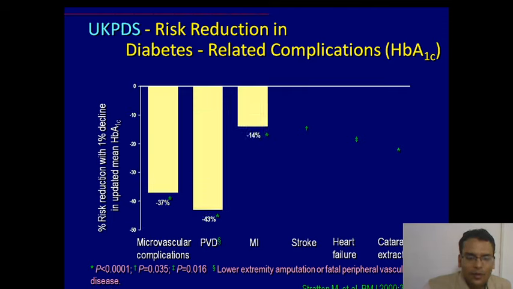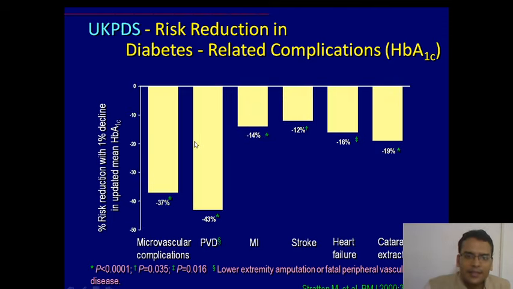So the question then arises is, has it been shown in various trials that good glucose control leads to reduction in microvascular complications or macrovascular complications? So yes, this has been shown in the pivotal study, which is United Kingdom prospective diabetes study, which showed that an HbA1c reduction of 1%, near 1%, leads to about 37% significant decline in microvascular complications.